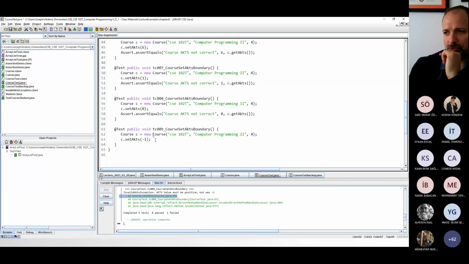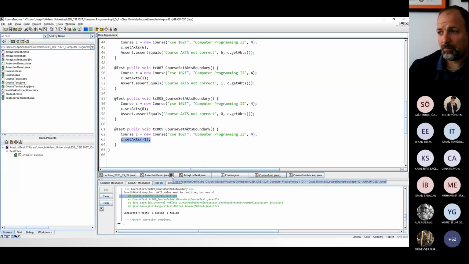Here, the exact opposite is true. If an exception, a specific exception, occurs, the code could be correct. But if no exception occurs, the code is wrong. So how can we find out if an exception occurred in this line of code? How can you find out if an exception occurred?